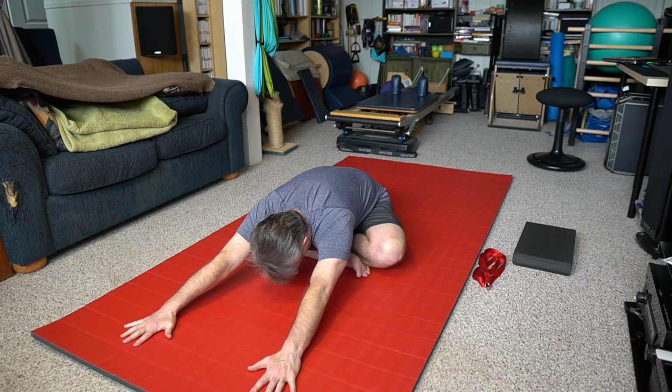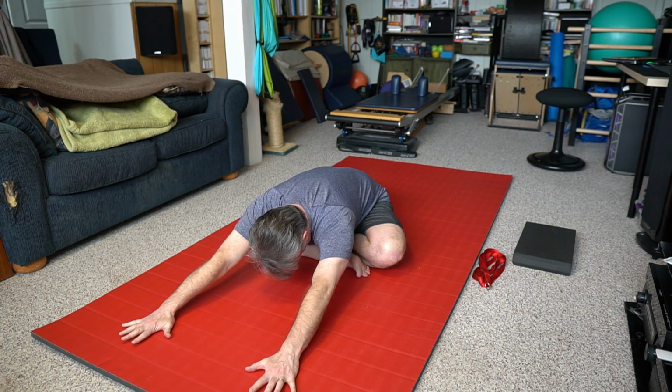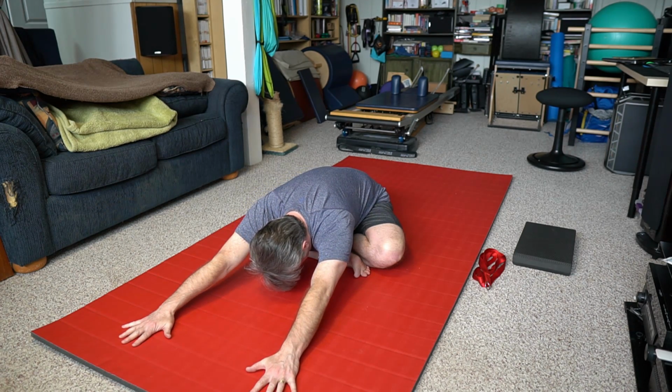Let's take 5 more deep breaths. Inhale to the back. Exhale, gently pulling the navel in, so we're just creating space so we can lengthen forward.